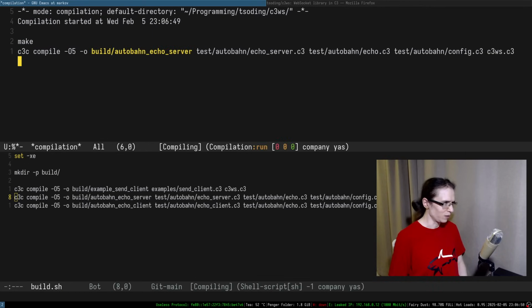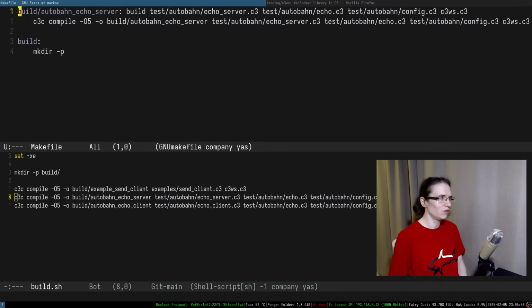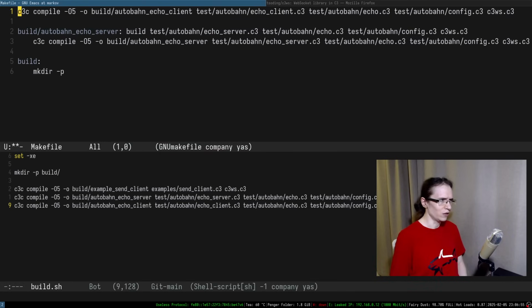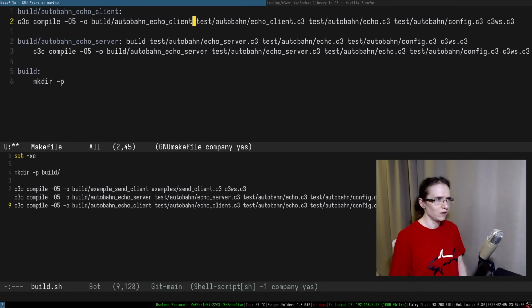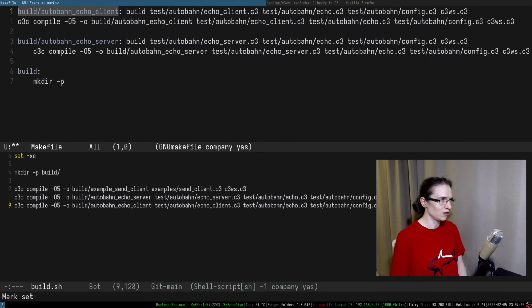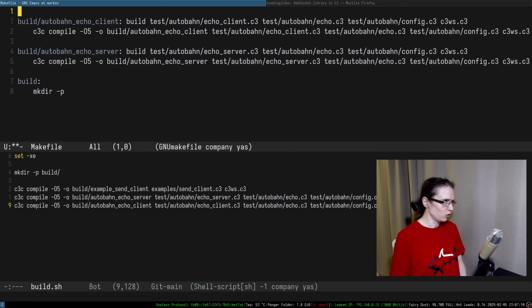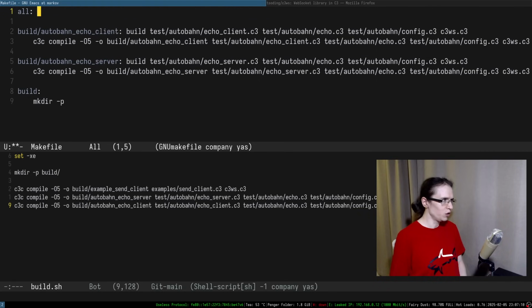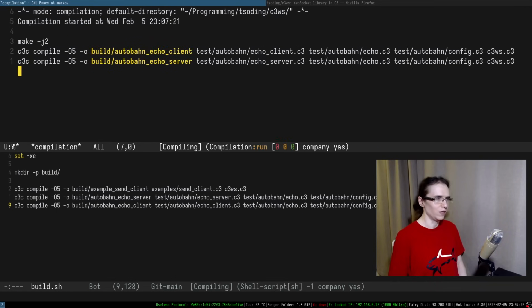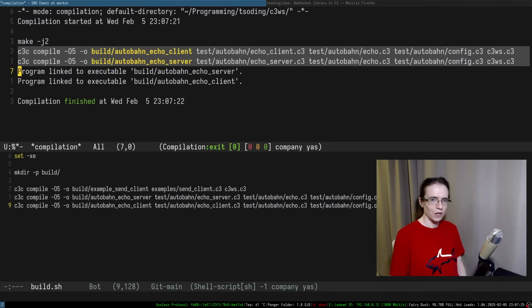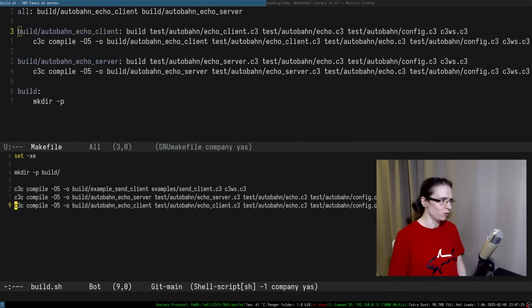So I can go and just run make, and as you can see, it does in fact make it. That's pretty cool. So we can now actually do the targets for the rest of the things, for example, for the Autobahn echo client. All of the dependencies for these things are these and also build, because we are creating this executable within build. So now I can say something like all, which basically depends on all of these things, right? And if I want to build all of these things, I can actually build it in threads. As you can see, it runs them simultaneously. So that speeds up a little bit of work, especially in a multi-threaded environment.